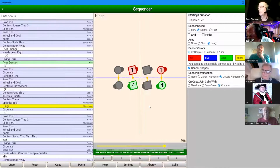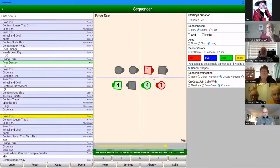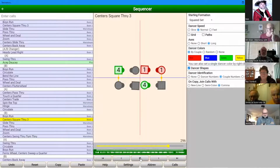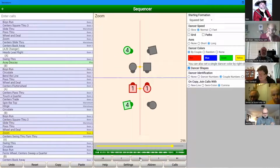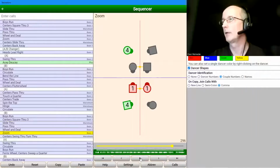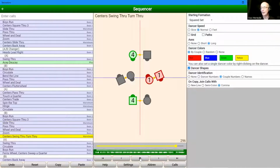A very important figure as an AB changer is a single file circulate. It comes next because one boy crosses to the other half. And after the single file circulate we had a B. You can see in this half, the red are paired, or up and down half, the green. It's just a wonderful B. Same is when the center is doing a swing through. One person crosses and we're back in A.